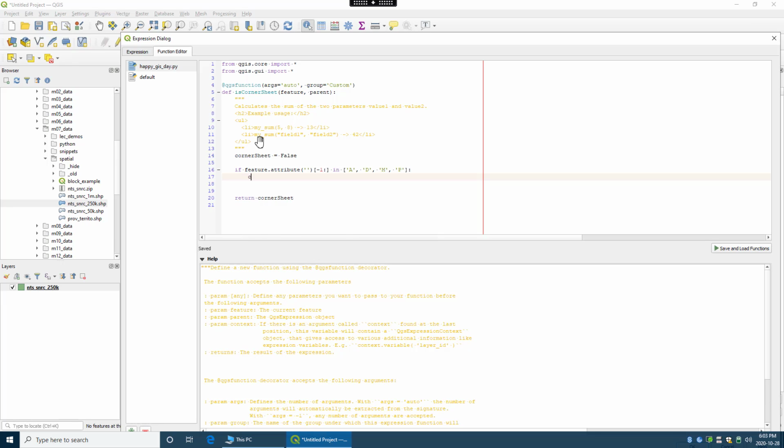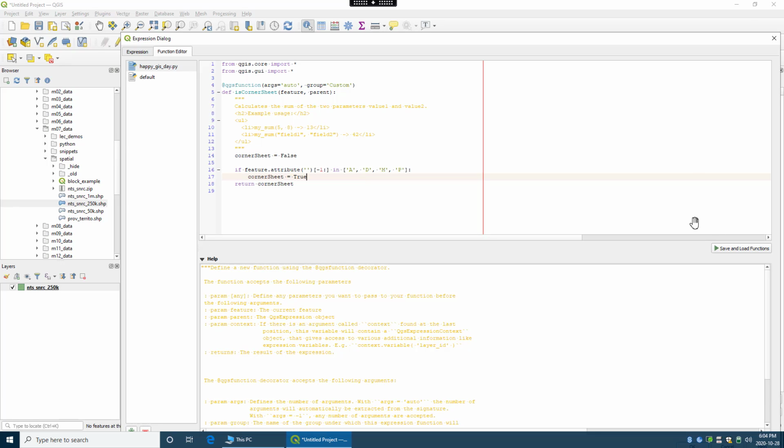Then I'm going to set corner sheet equal to true. So if I lop off that last character of the column name that I've already forgotten, so we'll have to go back and get that, in that, I'm going to set it to true, and then return the value in that. So we hope that works.